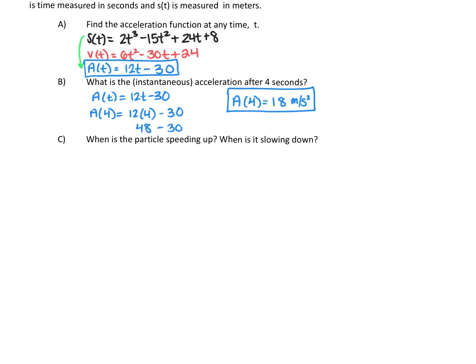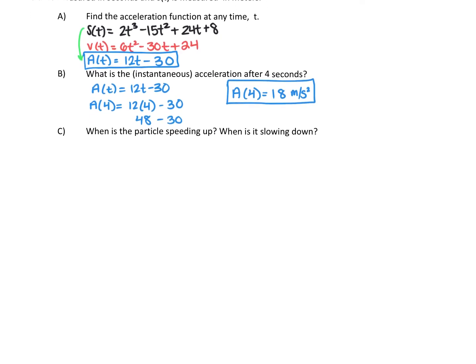So what you have to do to figure out this answer is you have to compare your v of t number line and your a of t number line. So I'm going to break this up into two parts. So the first part is to find where v of t equals 0 and make a number line. So our v of t function, I'm going to use the color that I've used up here. So v of t is here in red. So I'm going to set my v of t, 6t squared minus 30t plus 24, equal to 0.